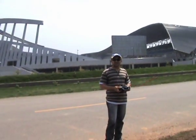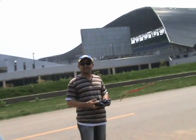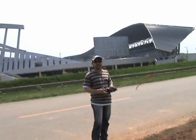What you just saw is called a wing-assisted landing. It's like when, before the plane crashes, you touch the wing on the ground and let it land.